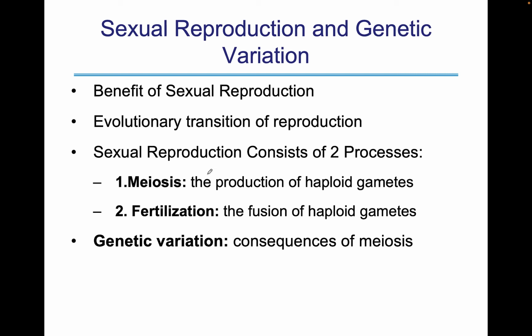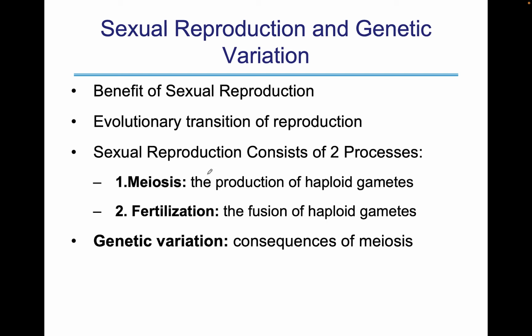So let's go into sexual reproduction and genetic variation. If all reproduction was accomplished through mitosis, life would be dull. It would be boring because remember, mitosis produces genetically identical progeny, genetically identical cells. So there is a benefit to having sexual reproduction, because without sexual reproduction, everything would be the same. Only the occasional mutation would introduce any genetic variation. All organisms reproduced in this way for the first 2 billion years of the Earth's existence.